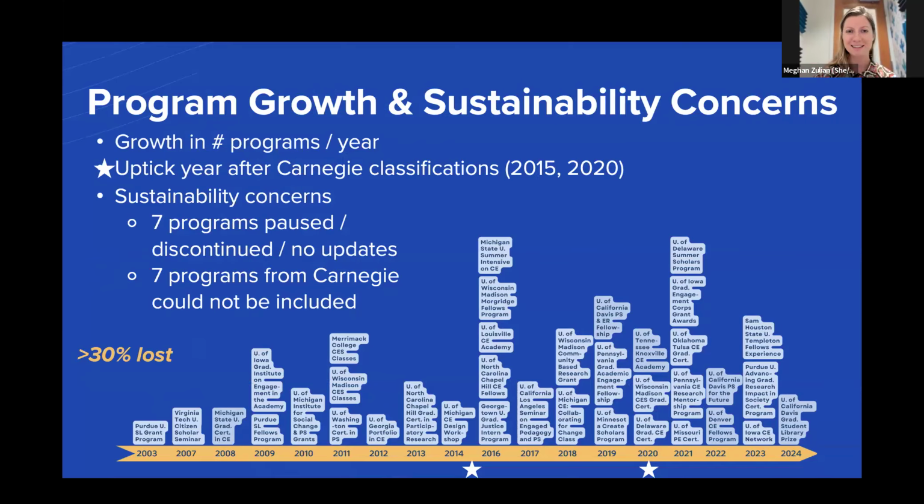And something I wanted to bring up that is near to my heart is that while there's this really awesome growth in programs over time, especially in years following these elective classifications for community engagement that are maybe serving as a point of reflection for a lot of institutions, there are also a lot of programs that are disappearing. So the very program that I was a part of has since been discontinued because of funding losses. There are a lot of programs that were mentioned once maybe in Carnegie data, and then you go years later to try to find that information, and it's not there anymore. So there's also an attrition of programs, and because they're not as discussed in the literature, we don't always have a great sense of why programs disappeared, especially if the contact information for the people who ran them is also no longer available.